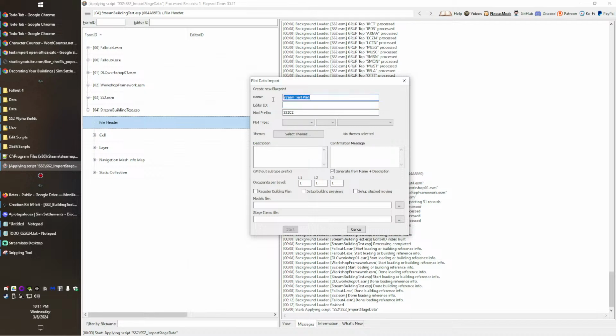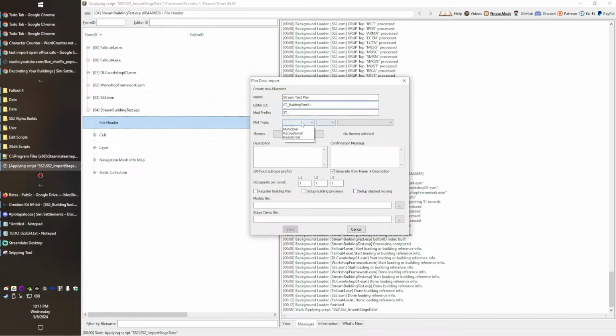That's what this is. It's very similar to the name, except it can't have spaces, and it has to be totally unique. So we will just call this, let's see, I'll do ST as my prefix for stream test, and then we'll go building plan 01.